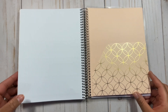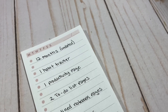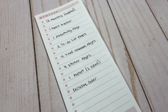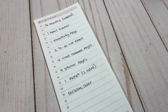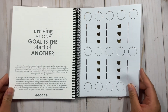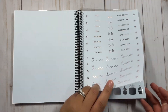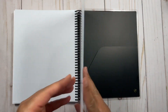So I'm going to go ahead and list the different features that I noticed in the planner. The planner is undated and covers 12 months, so you get a monthly spread for 12 months of the year. You also get one habit tracker in each section, one productivity page, two to-do list pages, four lined notebook pages, and four sticker pages. You also get a pocket in the back, which I'm about to show.